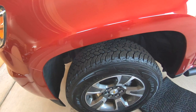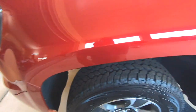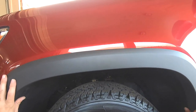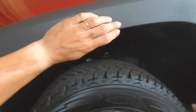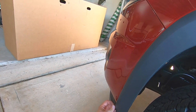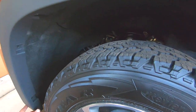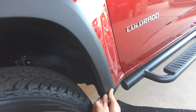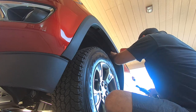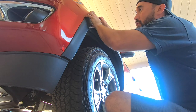The front is super easy. I'm just going to remove this screw, this one, one here, there's one up here, one here, and one here. You're going to leave the little one. To get your flare, stick it under and then come up with it like that. You've got to make sure that the tape is popping out on the side. We're going to put some screws back in and that's it. The instructions say to use the new screws, but I'm not going to — I'm going to use the factory ones because they have the bigger washers. I've got the tape hanging out, it's a little loose.